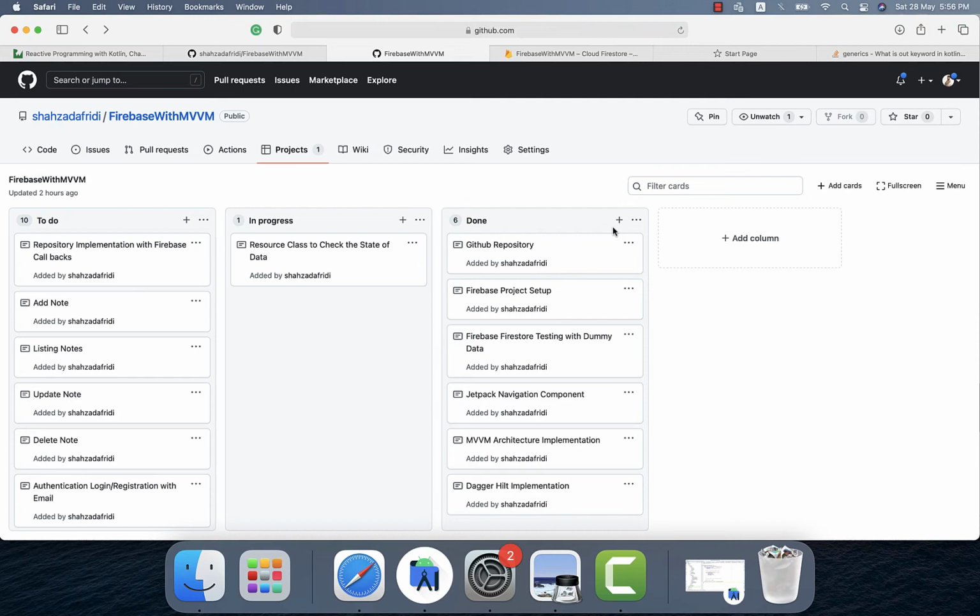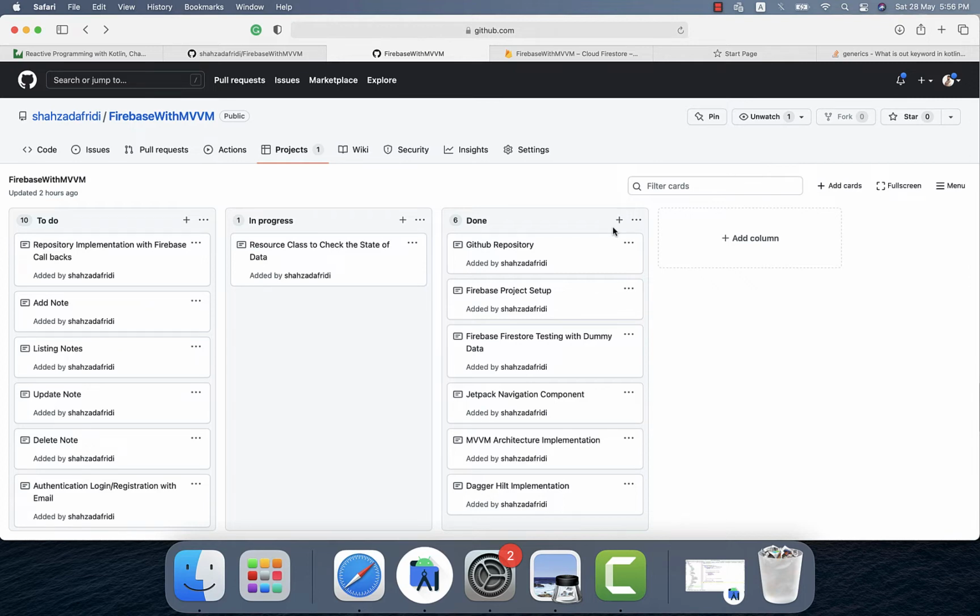So in this video we will learn how to manage the data states for managing the UI states. Suppose you are getting a list of nodes from the Firebase. In order to update the UI, first you will need to show the loader for the user to indicate that there is something coming from the server. Once the data is received from the server or the Firestore, we will just hide the loader and show the data. If there is an exception or failure, in that case we can show an error message.